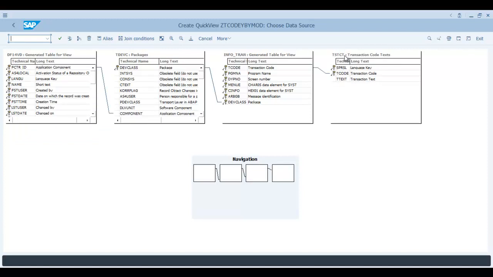So the fourth table we included was TSTCT, from where we get the list of transaction codes as well as the descriptions of those transaction codes. And all four tables are linked with at least one foreign key between the tables, and the system is automatically creating that link.